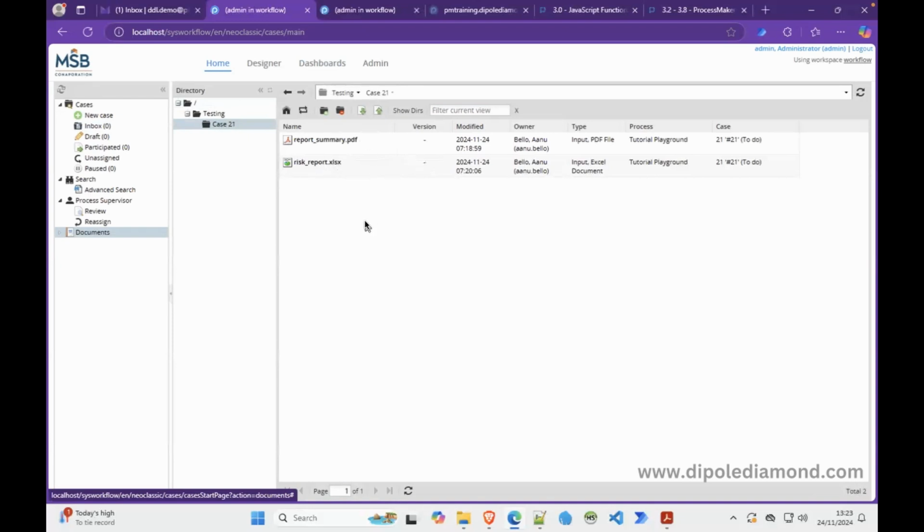So this is ProcessMaker's document management system, or DMS. It's users who have a folder permission that are able to see the contents of the internal DMS from their home screen. Let me explain again. Now, we said this is an admin user, and the admin user is able to see the DMS, okay? But what of a regular user, an operator?